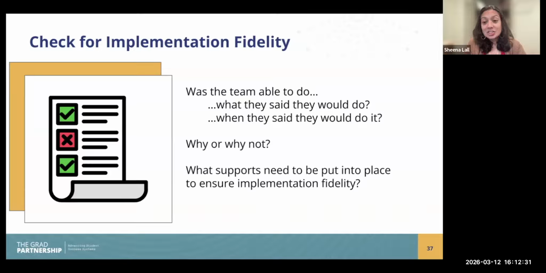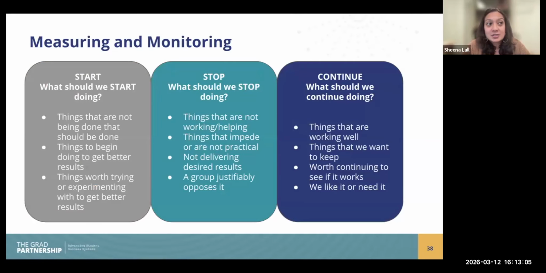I don't know about you guys, but we just had a terrible snow season. And so for many of our teams, implementation was delayed because we had blizzard and snow days. So we had to consider why or why not things were not moving in the correct direction, and make changes that supported our needs based on whatever was stopping our teams from doing what they needed to do. And so it's really important, before we get to whether this intervention is working, to ask: are we actually implementing with fidelity? Yes or no?